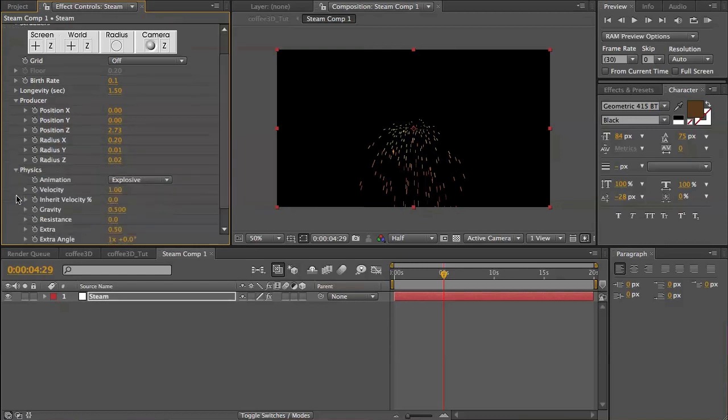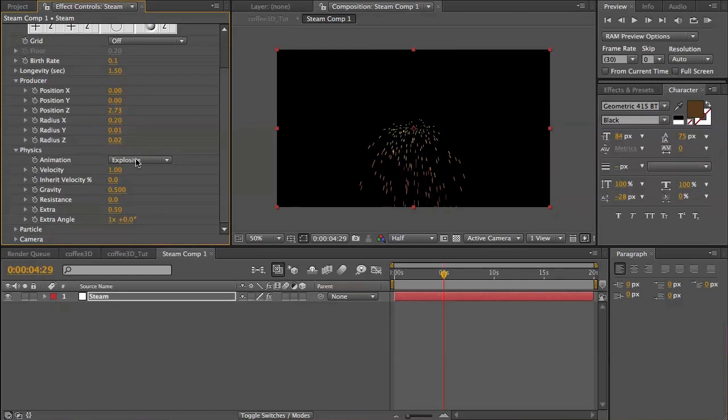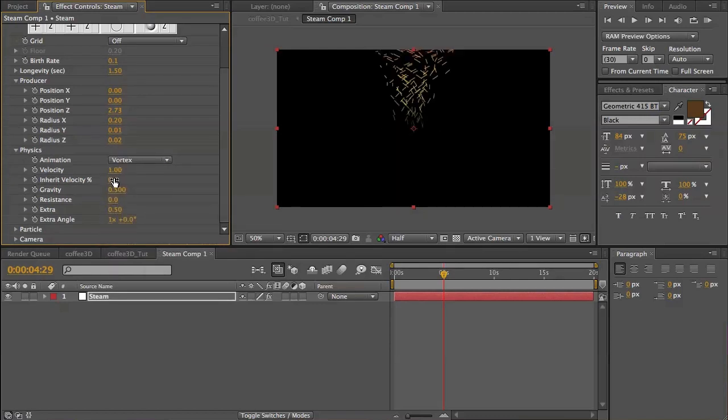Let's twirl down the physics and let's change this to vortex. Let's take the velocity first. Let's just make it 0.03, and let's take the inherent velocity and turn it down to a -5.